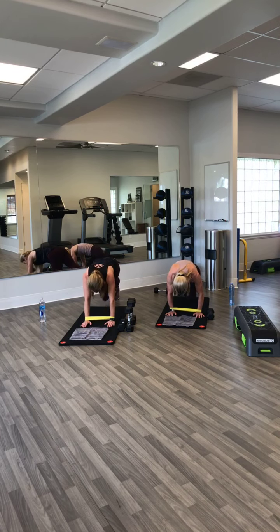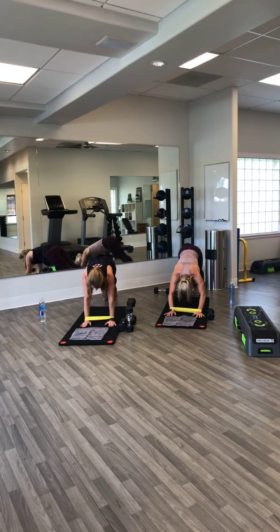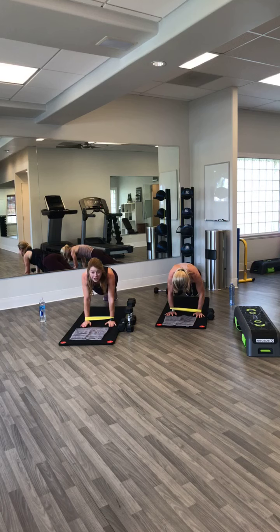Mountain climbers, pick it up for me. Get your hips a little lower. Eight, seven, six, five, four, three, two, one. Good, downward dog, relax, 2 seconds. Breathe in, breathe out, plank it forward, shoulders over your hands.